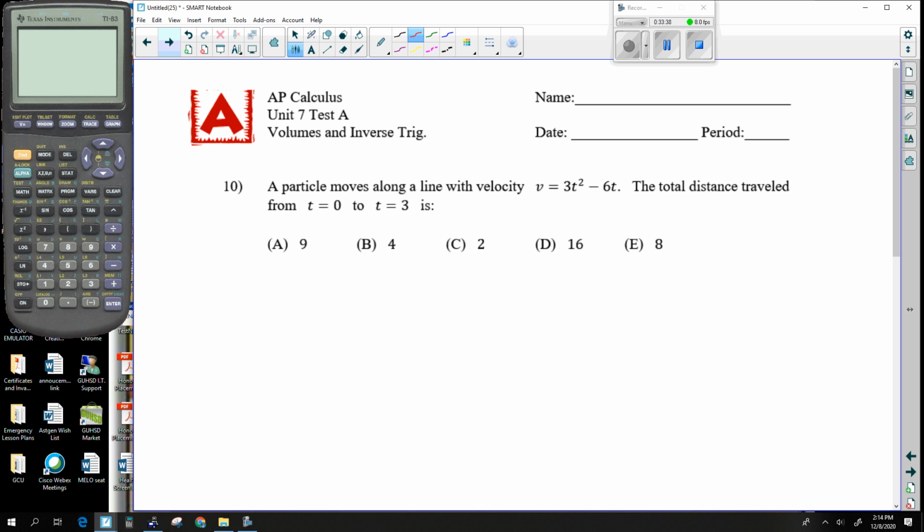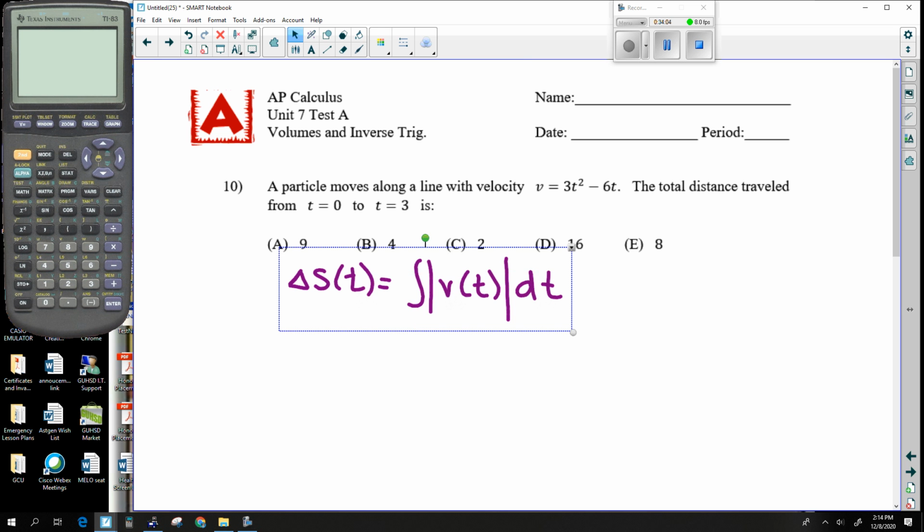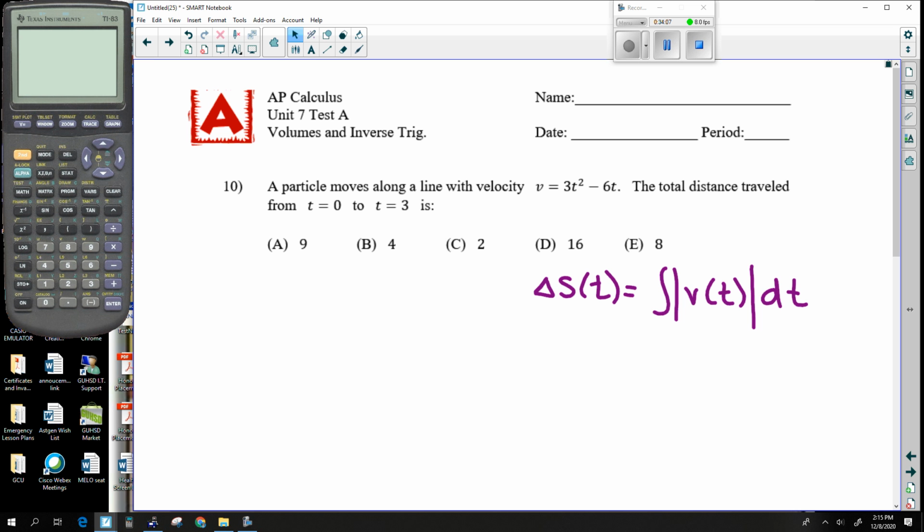Okay, and getting down to it now. Ooh, particle motion. Back in the dizzy kind of problems. All right. Oh, total distance. Okay, total distance. Okay, this will get you the net change, and then you have to get the absolute value to get a total distance. So you have to take the absolute value of velocity to get you this total distance. It's the integration of a rate.